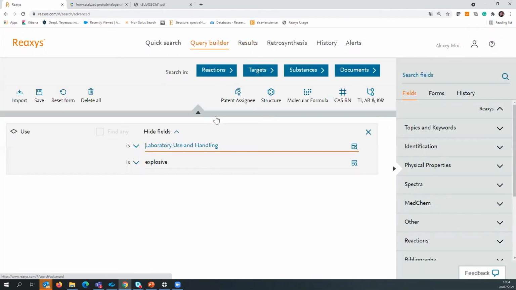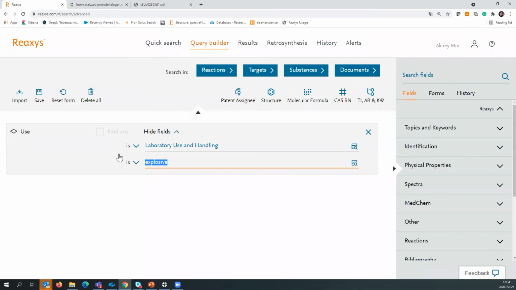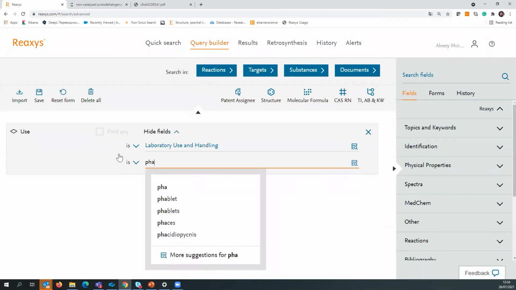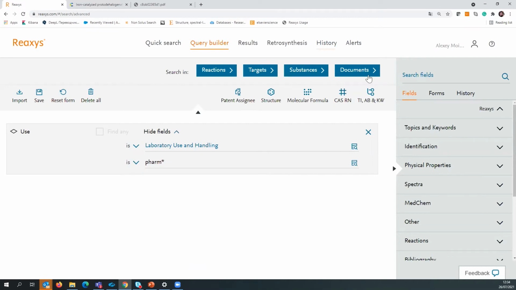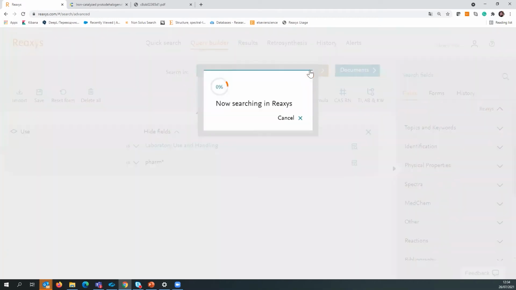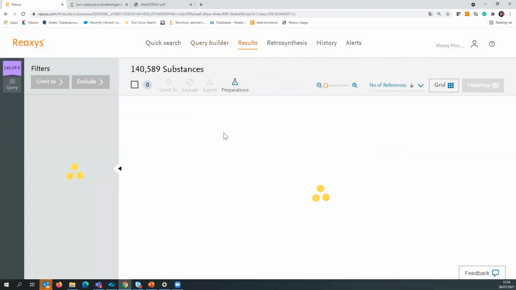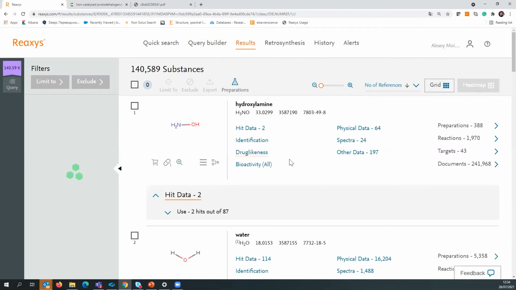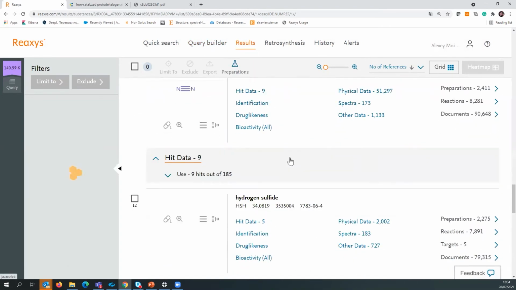Or you can place here "pharm*", for example, pharm with a star, and we will find all the properties, all the substances or documents that are used for pharmaceutical needs. A lot of substances used for pharmaceutical needs you will find, and work with them, analyze them and have a lot of information about this.